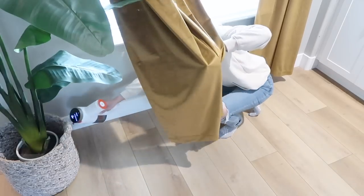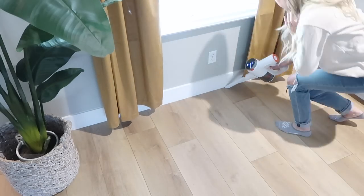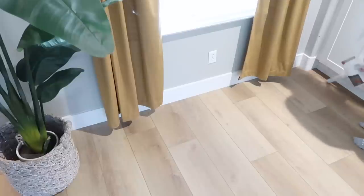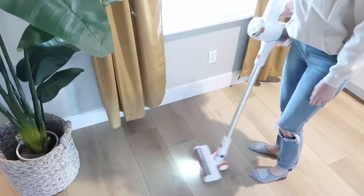And I'm also not even sure if these curtains are going to stay. I have another idea for them just in case I end up moving them. So I didn't want to rush and return them or exchange them or anything because I think that they still will work in my home, either in this space when I bring it all together or in another space.